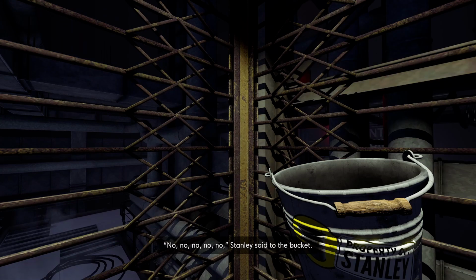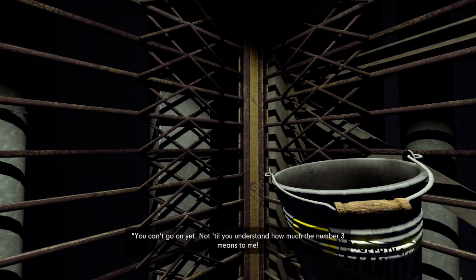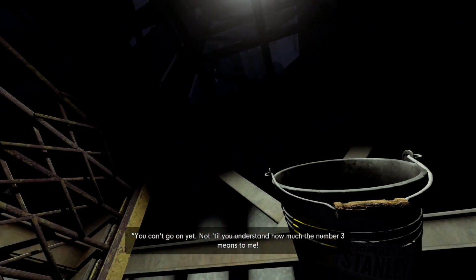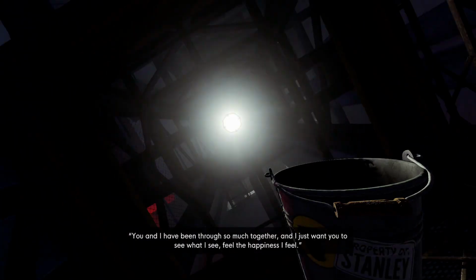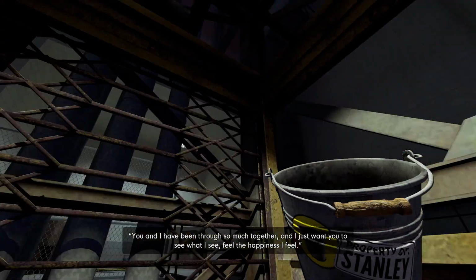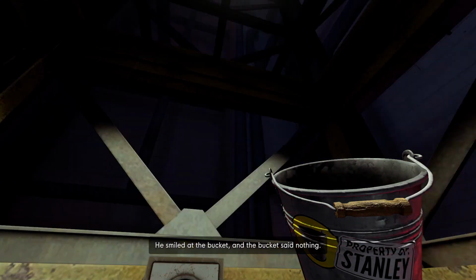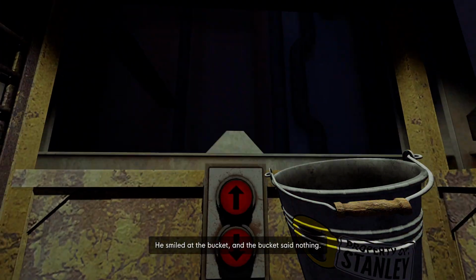No, no, no, no, no, said Stanley to the bucket. You can't go on yet. Not till you understand how much the number 3 means to me. You and I have been through so much together. I just want you to see what I feel. I see a lot of things going on here. Happiness, I feel. He smiled at the bucket, and the bucket said nothing.